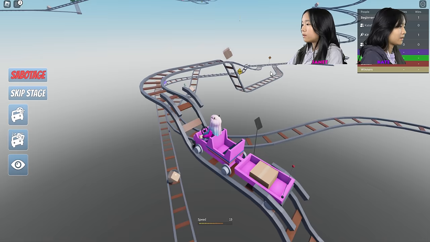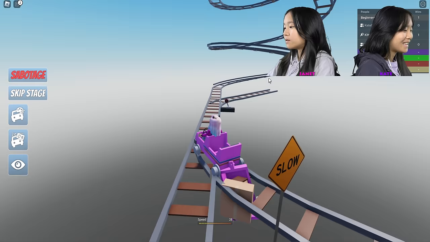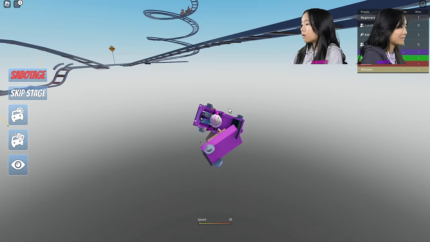Okay. Kate, no, please don't. Kate. Okay, my path is a little bumpy. Am I allowed to hop into someone else's path? Yeah, you can do whatever path you want. I just died. Oh my god, you need so much momentum to get up this hill.